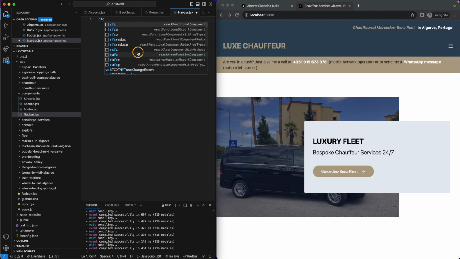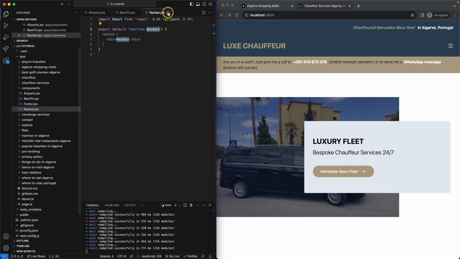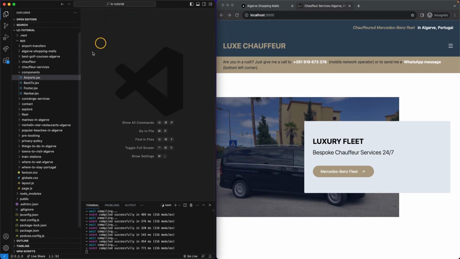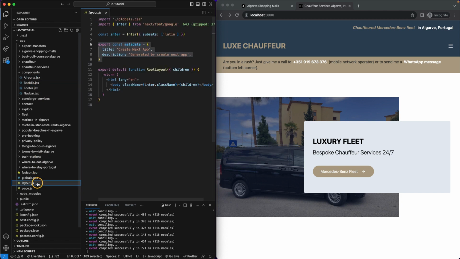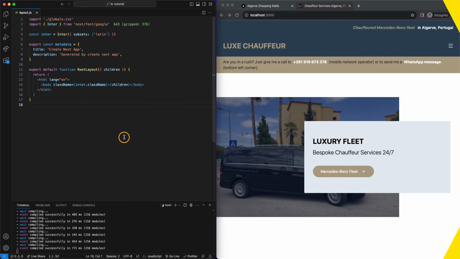And the usual shortcut. Okay, now that I have these four custom components, we are going to use two of them inside layout.js. And why is this? Well, in most projects, and this one also, in all the pages, regardless of the page we are on, we want to see the navbar and the footer. So the easiest way is to import them inside the layout file that came with the Next.js installation.